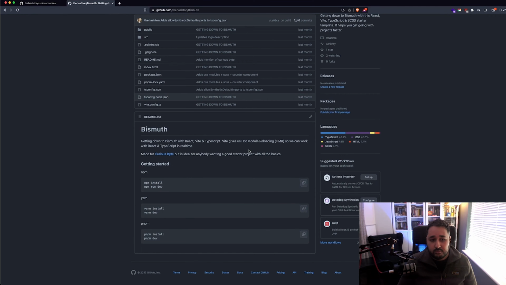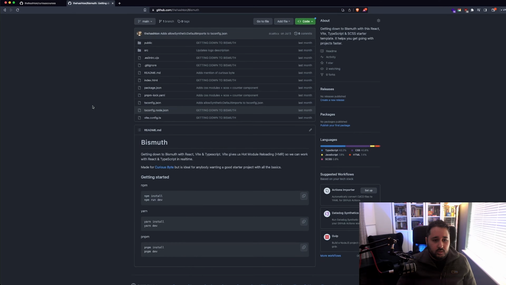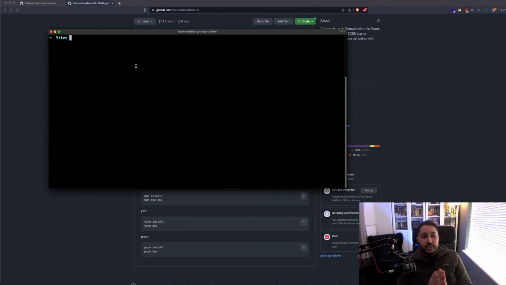So if you don't want to use Bismuth, I'll show you how to quickly set it up now, and we can get going with the project. So let's do that now. Oh, and just for clarity, whichever you use, you'll end up at the same point, except this has a nicer starting page. So the first thing you need to do is make sure you are in your sites folder. And then we want to create our e-learning app. I'm going to call mine Curious Courses. So that'll be the name of my project.